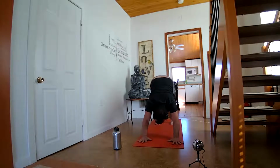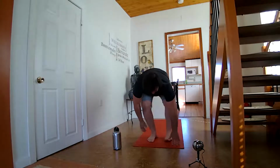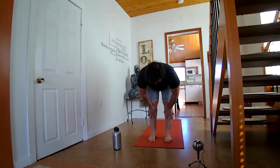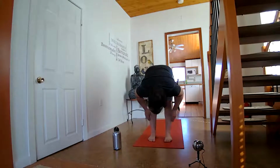Sun Salutation B. We'll add everything on. So chair, warrior 1, warrior 2, warrior of peace. We'll do the first one slow, taking about 2 or 3 breaths per move. Big inhale, bend knees, look forward. Exhale, step or jump lightly. Inhale into a half lift. Exhale into a fold.